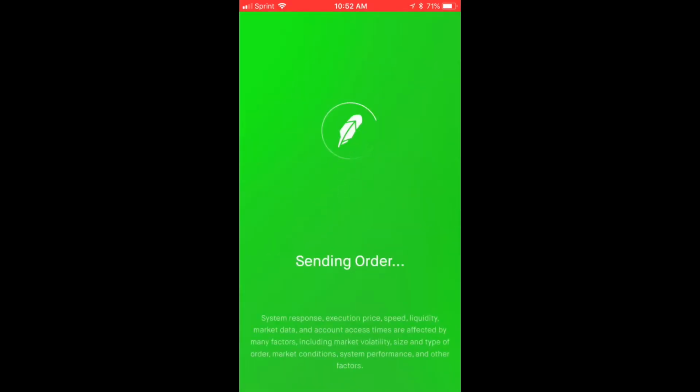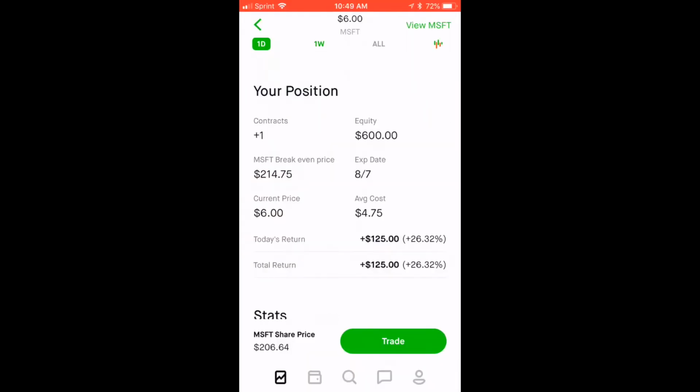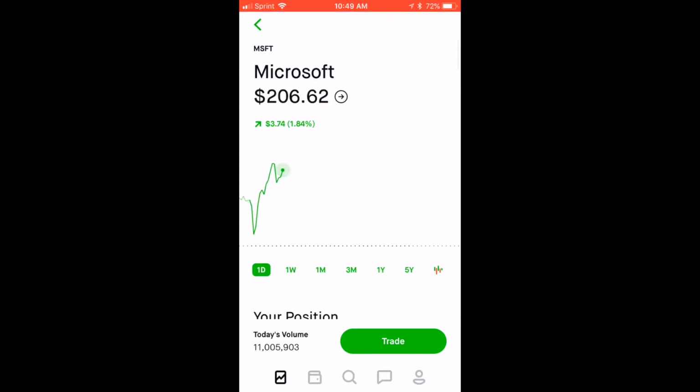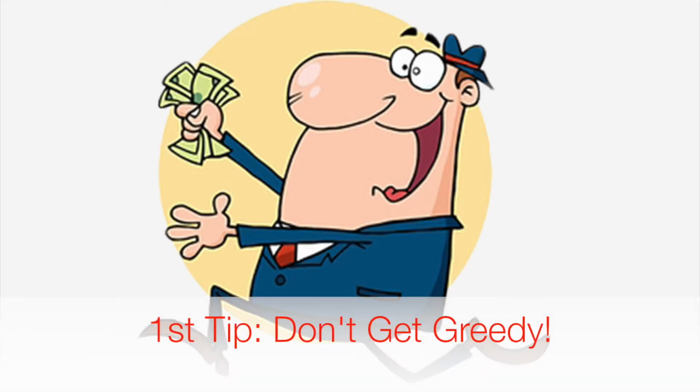To complete the swing trade, you will need to exit your positions when your option's price increases due to a favorable return because of the underlying stock moving closer to being in the money, becoming in the money, or moving further in the money. Everyone's desired return is different, but these quick tips can help you increase your chances of walking away with bigger profits. The first tip is to not get greedy.